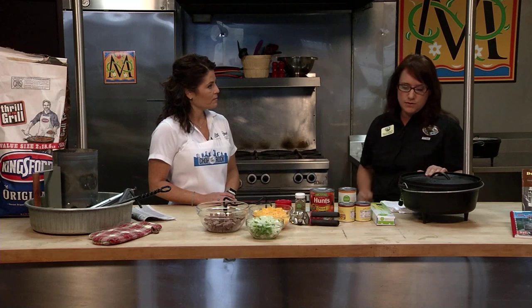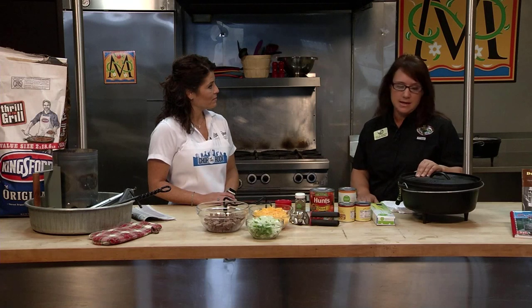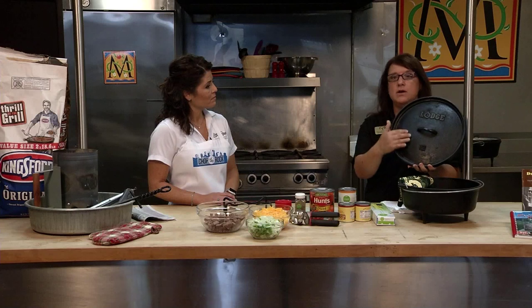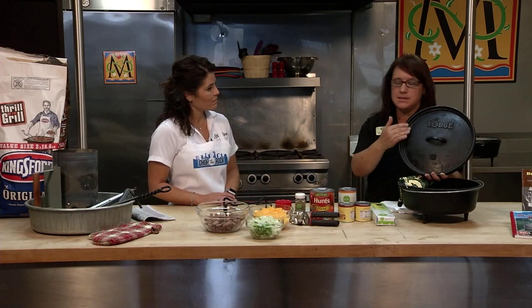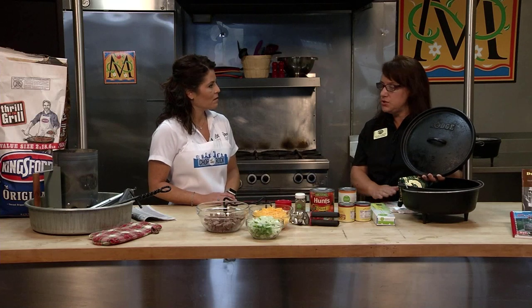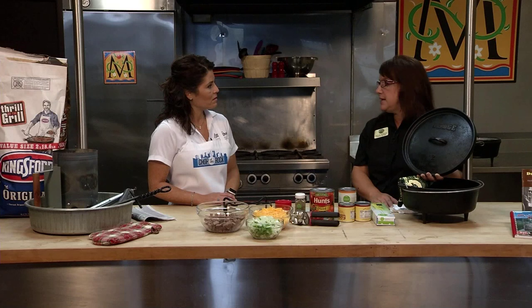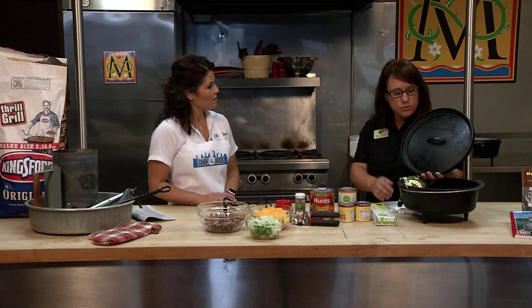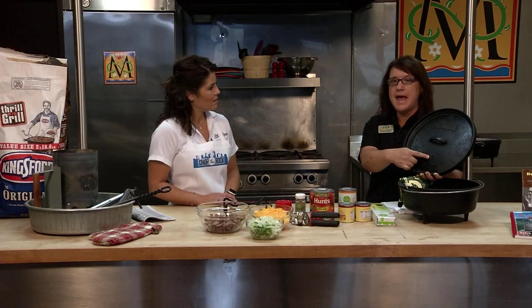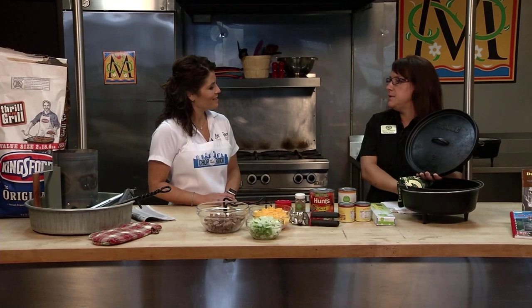Depending on the size of your Dutch oven and the degrees that you want to cook, your recipe will depend on how many charcoal briquettes you need. This Dutch oven is a 12, and the lid will have the size of it, which is the diameter of the lid. It's a 12-inch, and most recipes are cooked at 350 degrees, give or take. So we start with 350 degrees. With the 12-inch Dutch oven, we use a method called 3 up, 3 down. You take the size of your Dutch oven, 12, and add 3 to go on top. So that's 15 charcoals on top. Gotcha. You subtract 3 from 12, and that's how many charcoals you would put down. And that'll give you 350 degrees.